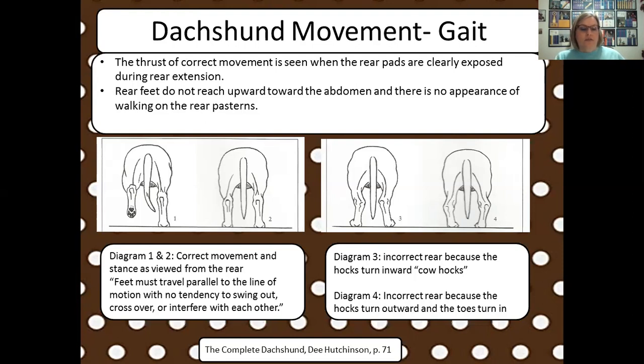Okay. If you look at diagram one and two, you can see the correct movement and stance as viewed from the rear. And once again, feet must travel parallel to the line of motion with no tendency to swing out, cross over, or interfere with each other. If you look at diagram three, okay, that is incorrect rear because the hocks turn outward, what we would call cow hocks. And diagram four is an incorrect rear because the hocks turn outward and the toes turn in.